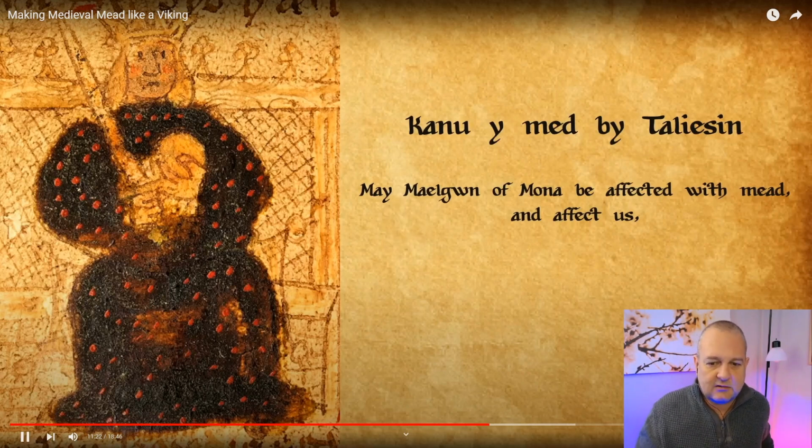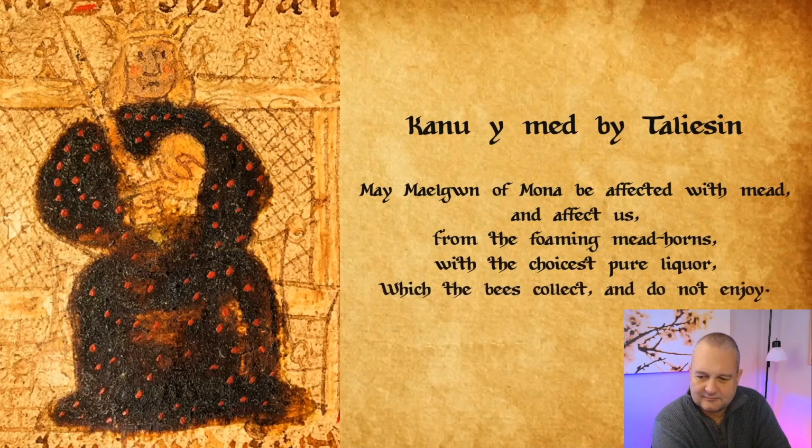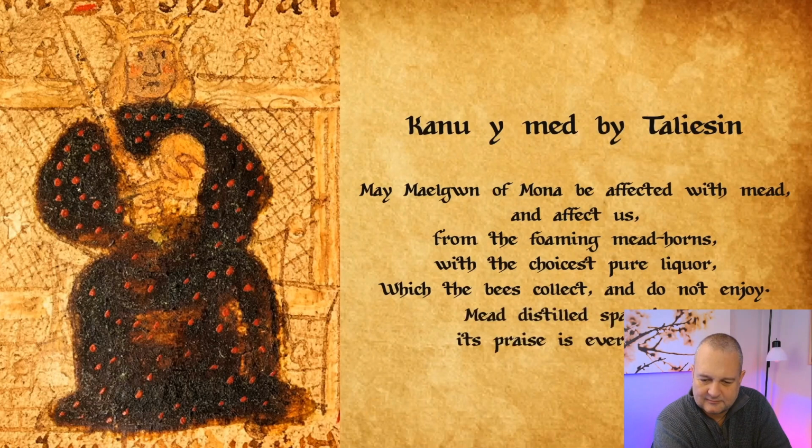Be affected with mead, and affect us from the foaming mead horns with the choicest pure liquor, which the bees collect and do not enjoy. Mead distilled sparkling, its praise is everywhere.